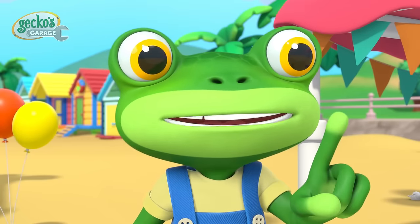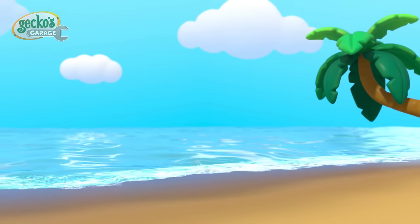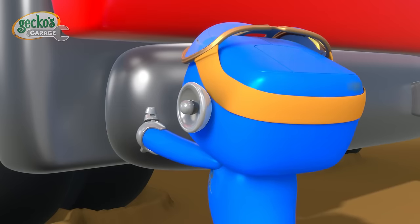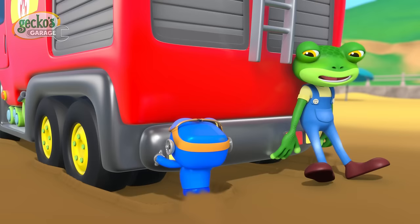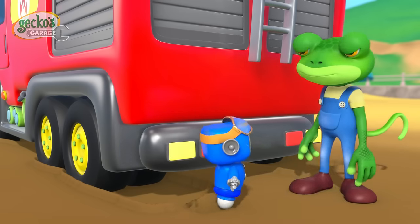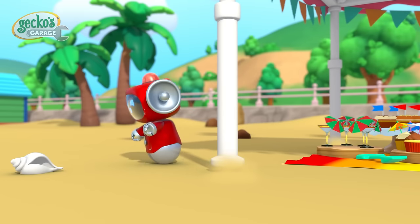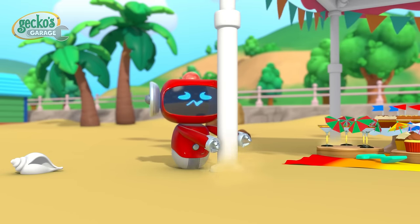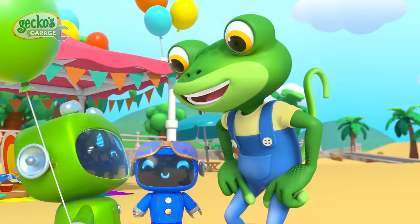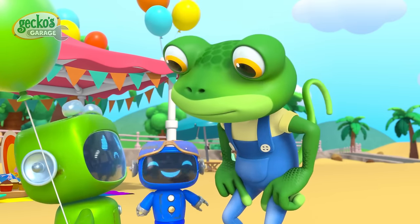Careful, Fiona. Don't drive on the wet sand. Quick! The tide's coming in! Oh! We'll get you out somehow, Fiona. Aha! We can lift her out with all of your balloons, Green. I know you love your balloons, but Fiona really needs them. Can we use them, please?